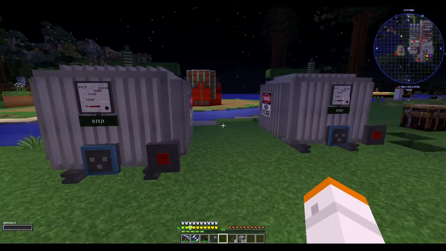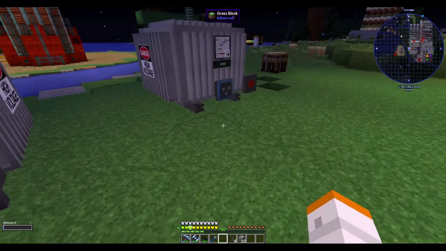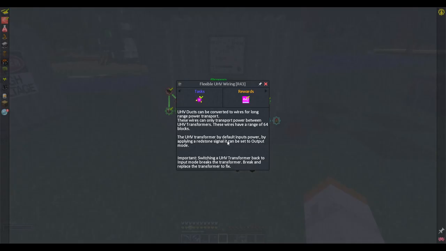This is a one-way system. It's not a two-way system. Notice it's blue and it's blue. According to the instructional information here, when switching a UHV transformer back to input mode, it breaks the transformer. Break and replace the transformer to fix. UHV transformer by default inputs, and by applying a redstone signal, it can be set to output.